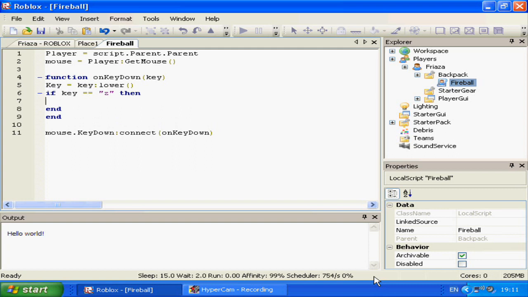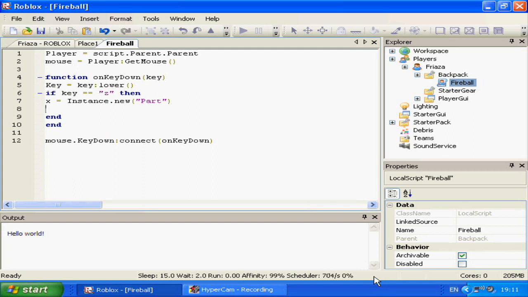And the actual projectile itself will be a part with the body velocity. So let's start shaping up. I'm just going to name it X because we'll have to refer to it like 10 times in the next few lines. We won't want to parent it right now, so we're going to just leave it at instance.new part. And we'll parent it after we've done all the details because that can cause glitches if we do it beforehand.